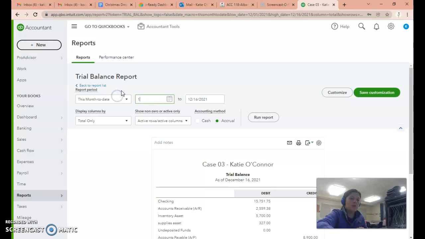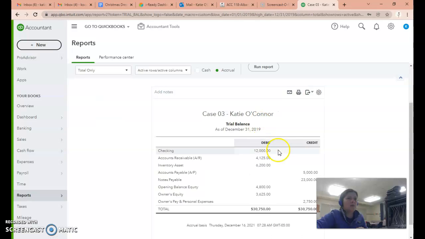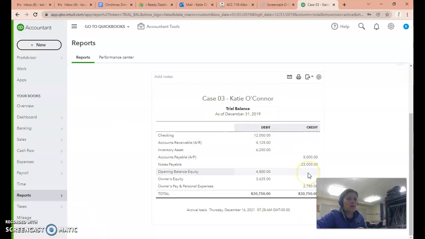Oh, I got that backwards. 1/1/2019 to 12/31/19. So if you don't have these dates in here when you were going through all the steps, when you go to run this report, it's not going to work, okay? So make sure that you have the dates correct as you are going through.